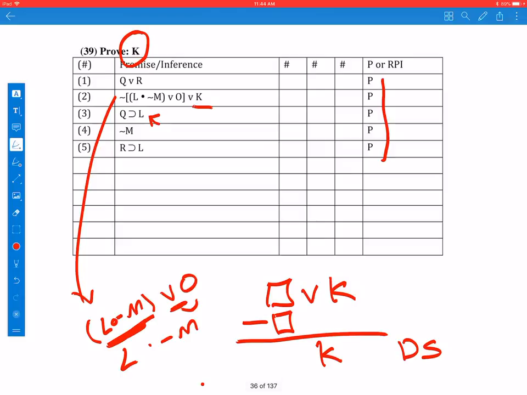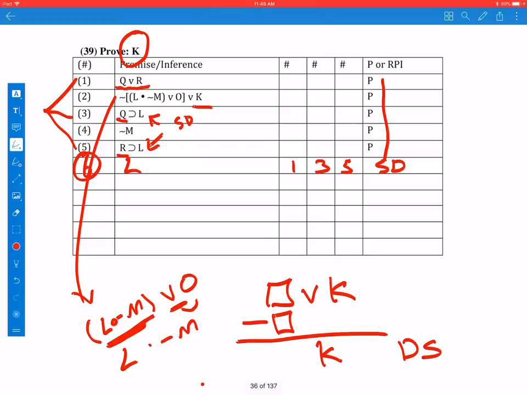I notice that there is an L and a consequent on line 3, which tells me let's go get a Q and do a modus ponens. But I notice there's an L on line 5 and a consequent. So when I see that, I think to myself, I need a simple dilemma. So what I would need is a disjunction of the two antecedents, Q and R. So I need the disjunction Q or R to do the simple dilemma, and look, it's right there on line 1. So we're going to use 1, 3, and 5 to get 6, which is just L. 1, 3, 5, and that's a simple dilemma.